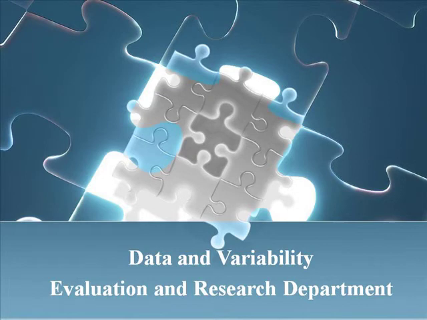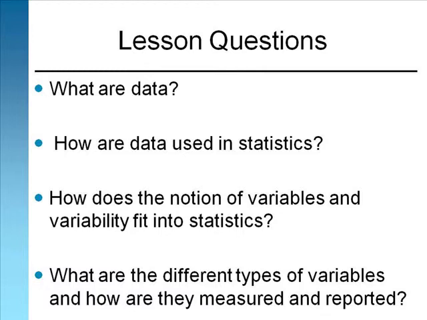This is the first of 6 lessons on descriptive statistics. We begin by defining how data and variability form the basis of statistics. In this lesson, we will answer 4 key questions. What are data? How are data used in statistics? How does the notion of variables and variability fit into statistics? What are the different types of variables and how are they measured and reported?